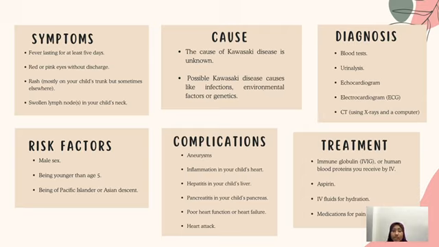These are several pieces of information about Kawasaki disease. First, I'll be talking about the symptoms. Kawasaki disease patients will have symptoms like fever lasting for at least 5 days, red or pink eyes without discharge, rash mostly on your child's trunk but sometimes elsewhere too, and swollen lymph nodes in your child's neck. So, about risk factors, there are several risk factors of Kawasaki disease.